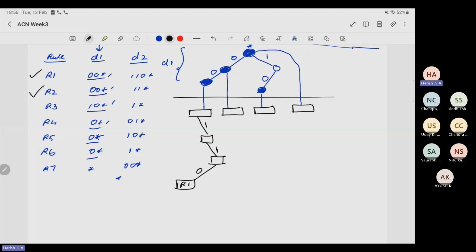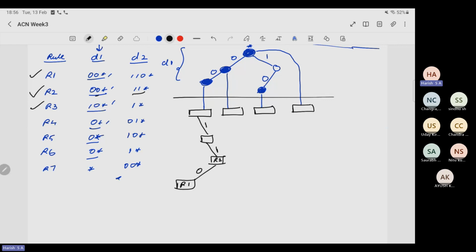Next is rule 2. 0 0 0 0 0, then 1 and then 1. So this itself becomes rule 2 because you see 0 0 1 1. Done. Rule 3 is 1 and then a 0, right?